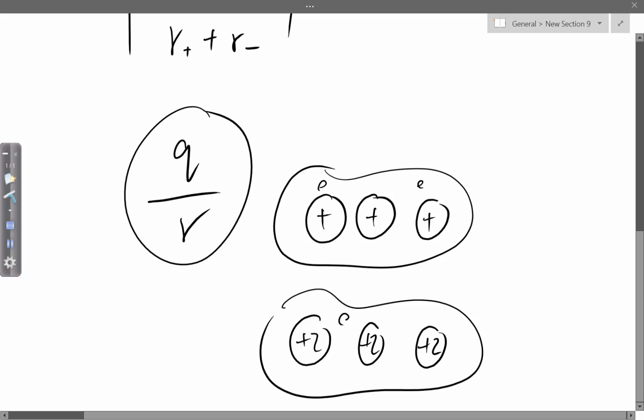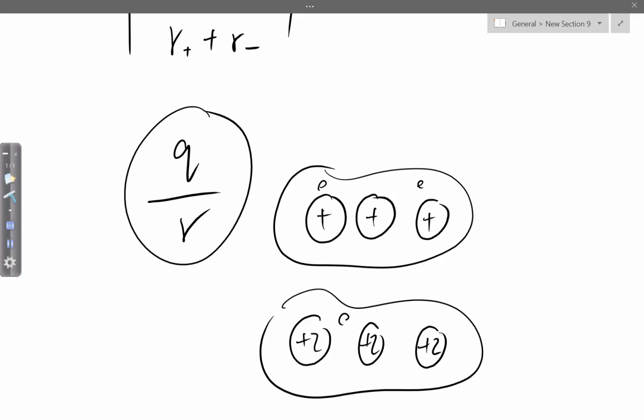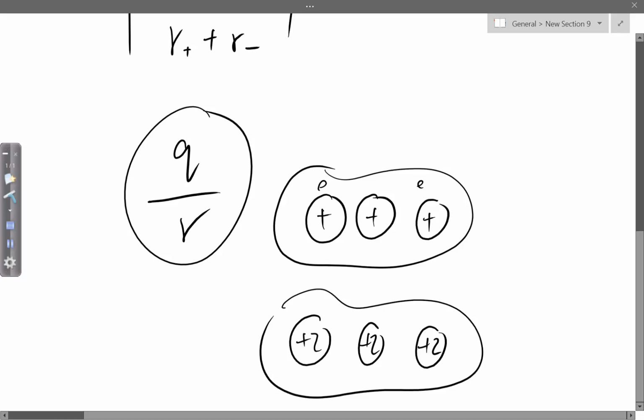But what about radius? Why is it that smaller radius gives stronger metallic bond strength? If you compare this with another one with smaller ions, these charges are concentrated in a smaller volume compared to this, which are more dispersed. So the attraction between this and the electron is going to be smaller, right? Now imagine I have a surface area, and I calculate the charge divided by the surface area. Each of these small surface areas will receive very, very small amounts of charge, while for this it is much greater charge. So this attraction is going to be stronger. So that's why it's Q over R, right?